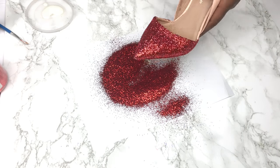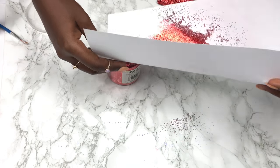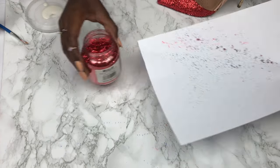So another thing I did was I placed the paper underneath to get the excess glitter so I can pour it back into the jar and reuse it.